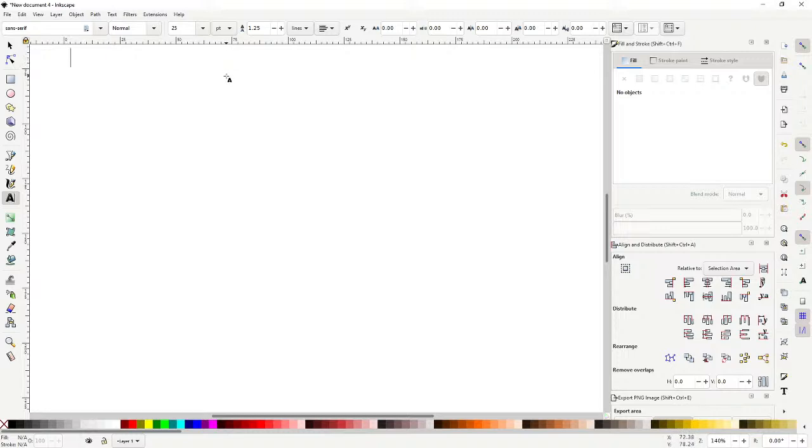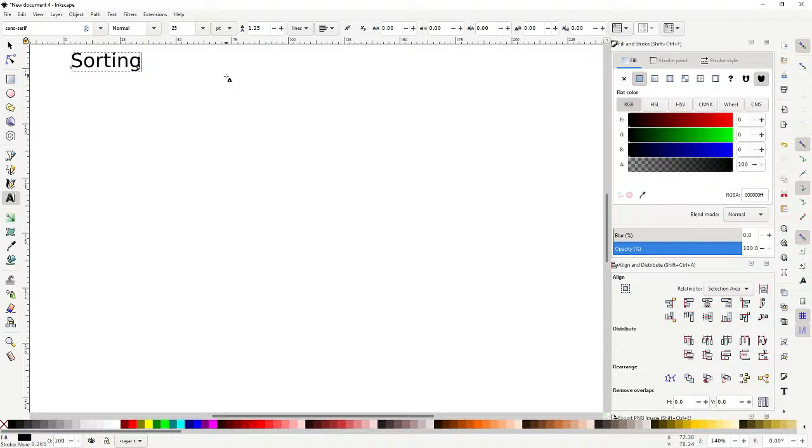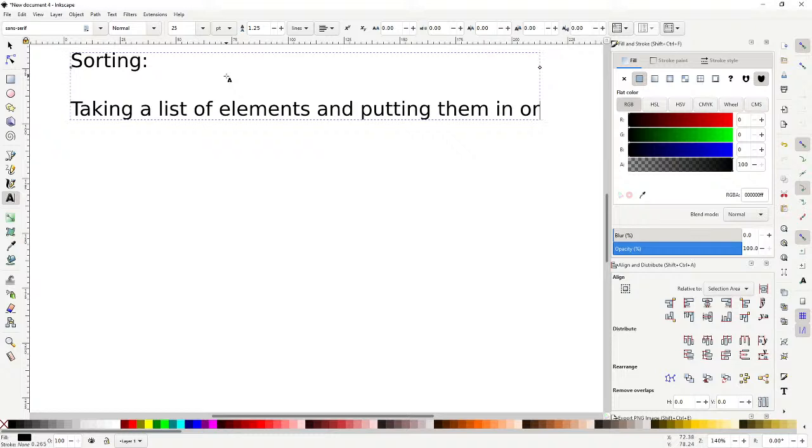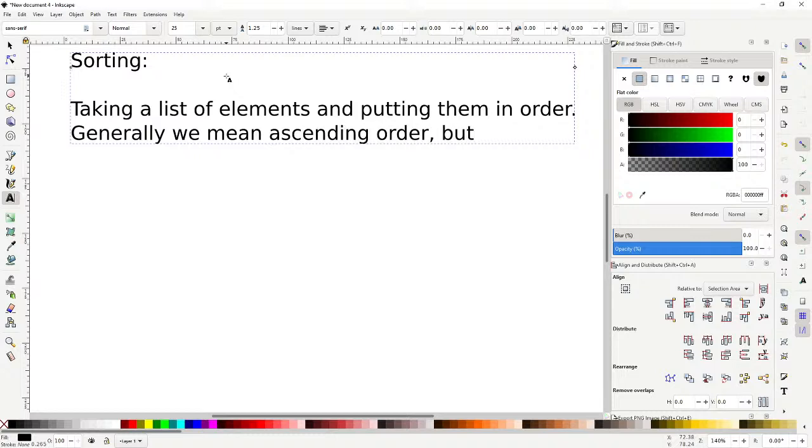So let's begin. Today we're going to be talking about sorting. So what is sorting? Basically, sorting is taking a list of elements and putting them in order. Generally, we mean ascending order, but if you want to do descending, it's fine.